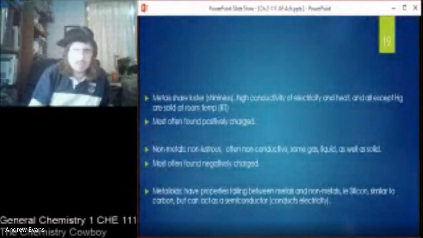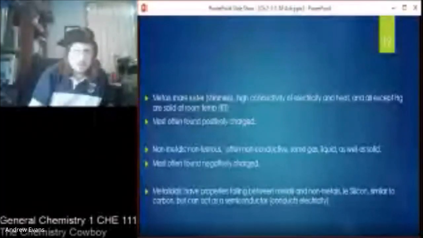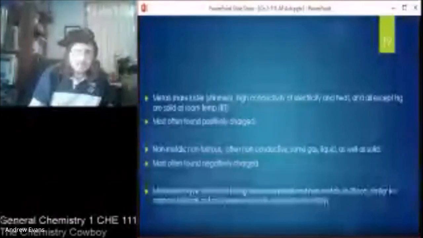There are all sorts of states of matter. Most are gas, there's some liquid, and some solid. Carbon is solid, sulfur is solid, but we have oxygen and nitrogen and fluorine and chlorine and all the noble gases. And these guys, when they're found in compounds, are most often negatively charged. So we have metals that like to be positive and non-metals that like to be negative when we mix them together. And of course, between the two, we have our metalloids, which basically have properties of both.